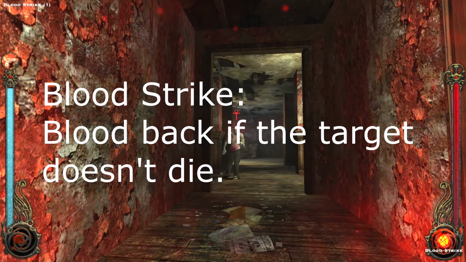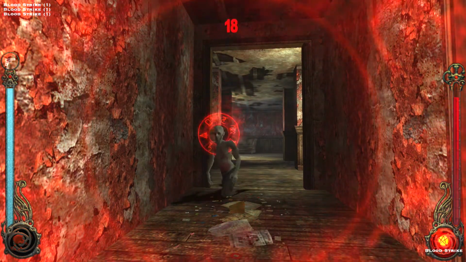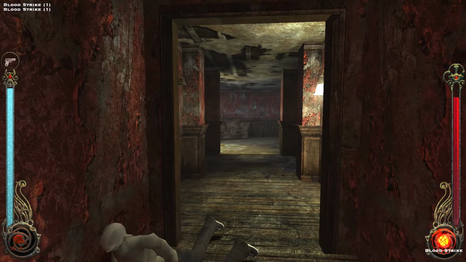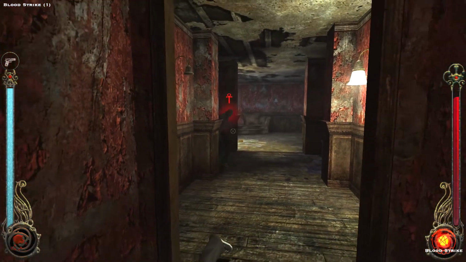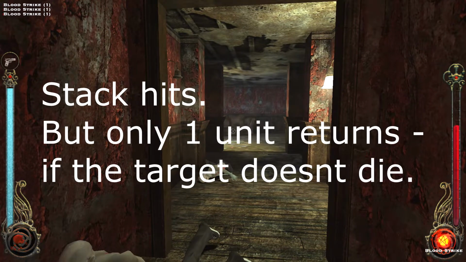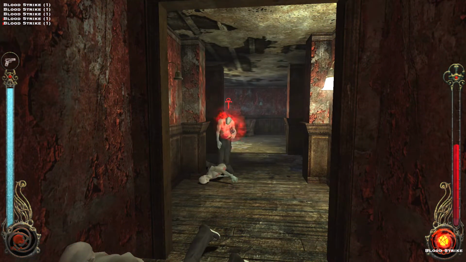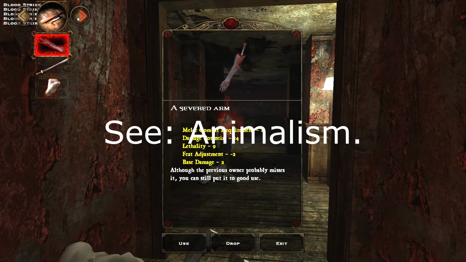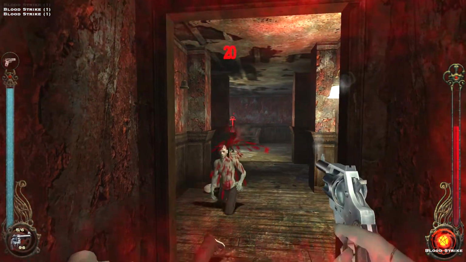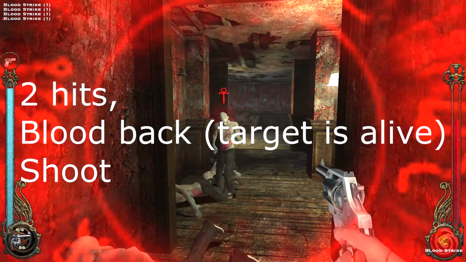Blood Strike returns blood if you allow the animation to take place and the blood to come back to you, and you do not kill the target. So notice how I was able to kill that target with the last hit, but I didn't get blood back. This is Thaumaturgy 1. And I wanted you to see that you can also stack damage, but you're not going to get any blood back if you do that. 1, 2. Now I'll get blood back with the second one, but not the first one if the target continues to live. Okay, so I got blood back, and I can do damage and kill the target without spending any blood.